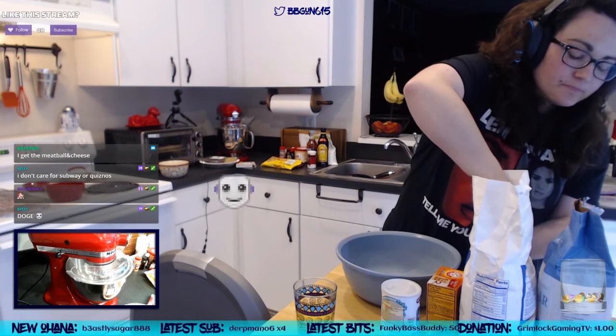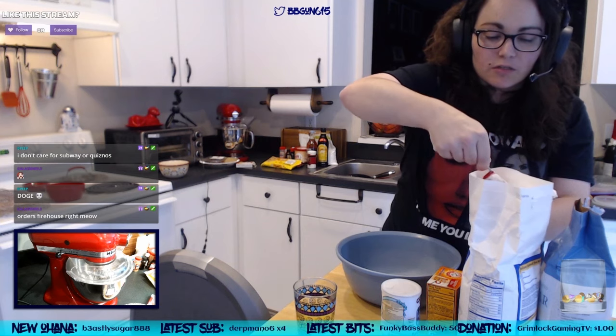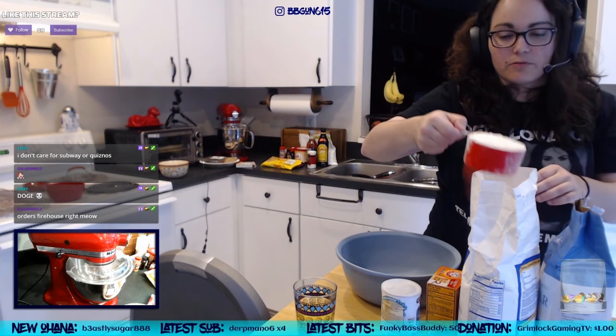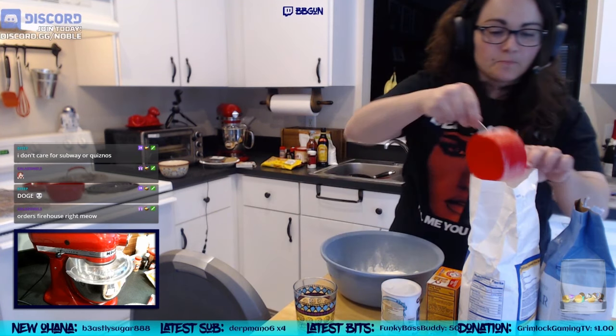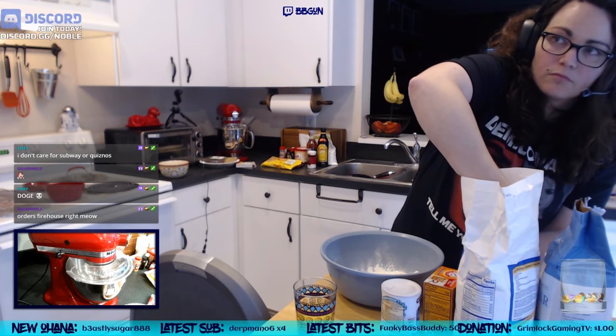2 cups of flour. So guys, we're starting on the cupcakes now while the pie filling cools a little bit, and then we can continue mixing the pie filling. 2 cups of flour.